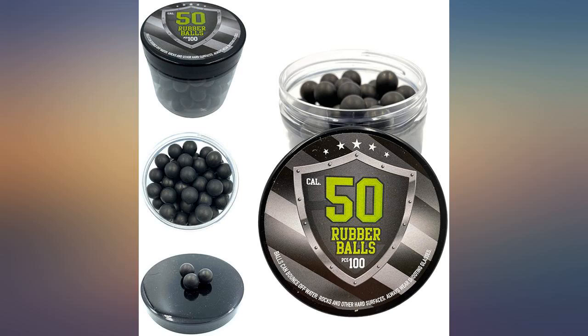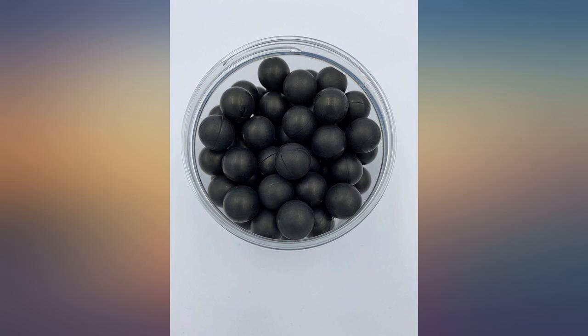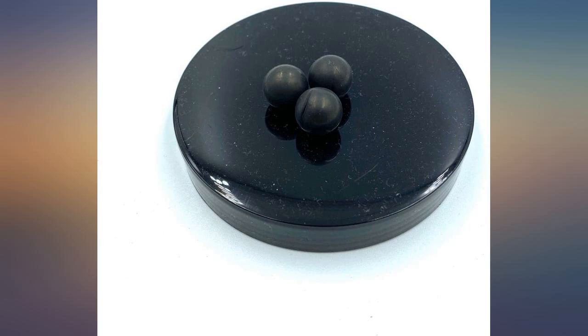Great for small animal rodent control. Shoots well, exactly as advertised. Not one complaint about the performance of these out of the Umarex .50 caliber revolver. Plenty of smack upon impact. And yes, your inner voice is right, you should probably order two.